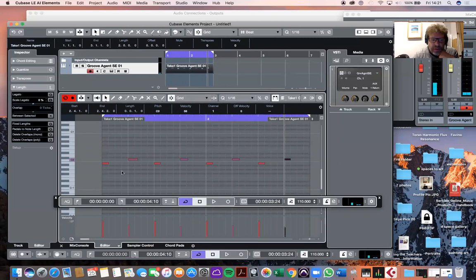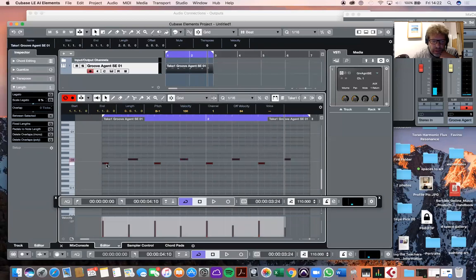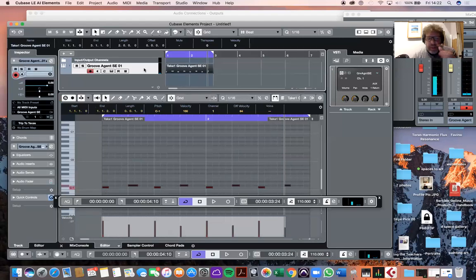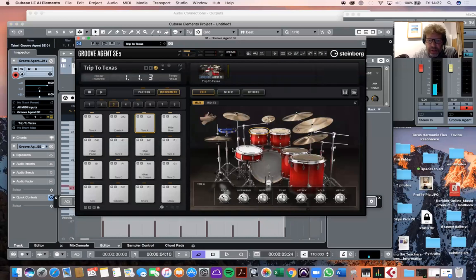But I'm not sure if this is the right kit to use, because they're actually grooves. That's part of the problem. I might just change the kit. So I've got a basic pattern there, but I'm going to go back to the instrument. So on the track, you've got edit channel settings, and then you've got edit instruments. So if you click, it's like a little mini keyboards logo. Get back to the kit.